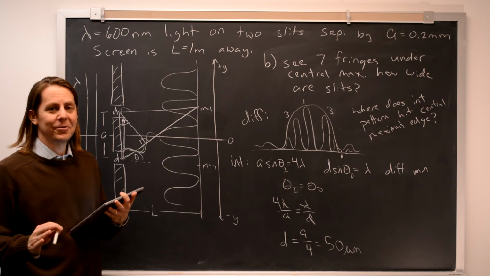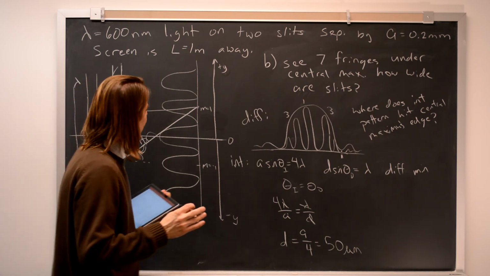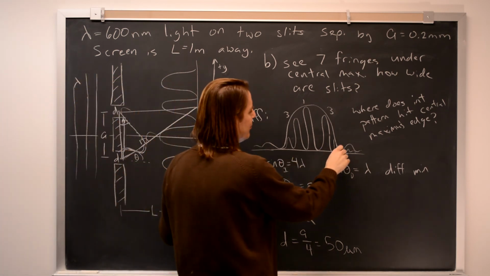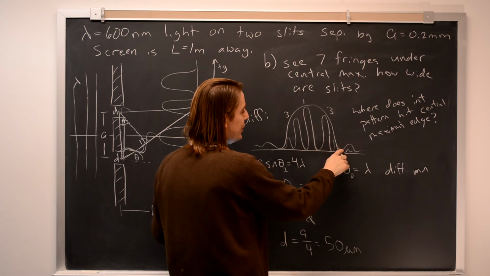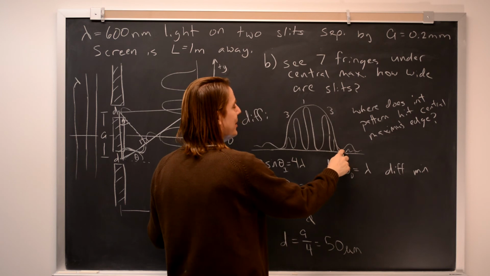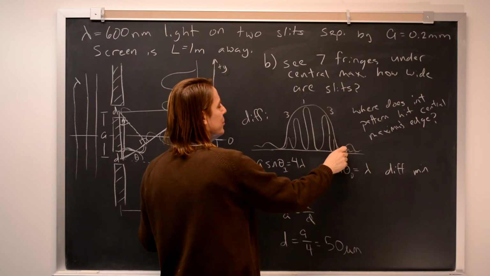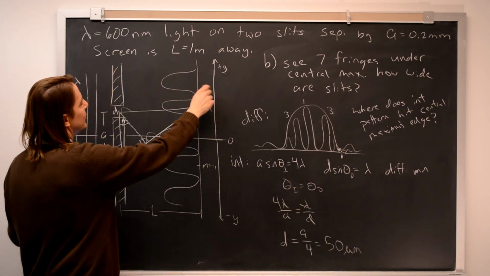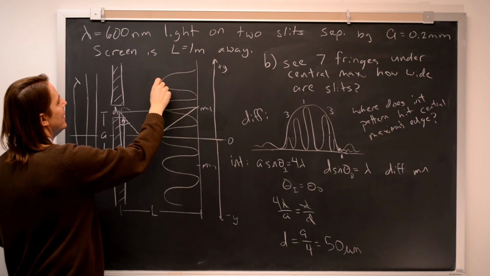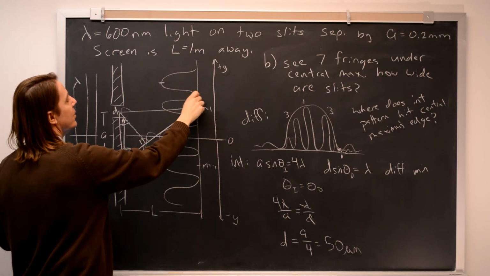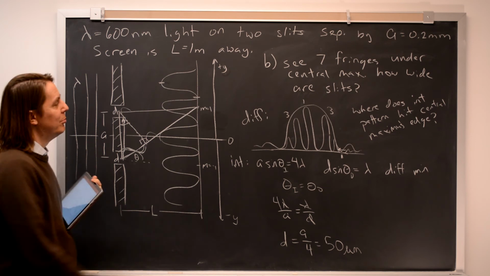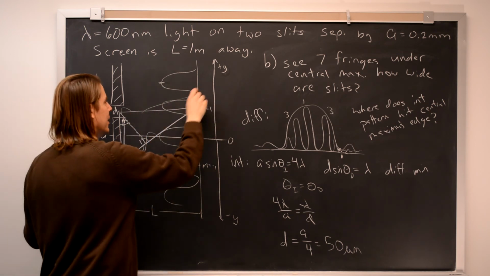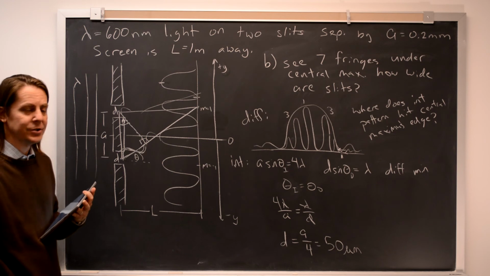That's not the entire answer, because the slits could be a little bit wider, right? If the slits were a little bit wider, what would happen if we took out the fourth maximum and made it a little bit wider? This zero that the diffraction causes would start to move this way, but it wouldn't immediately take out the maximum that we need. So instead of putting the diffraction zero here, we could put it here. Another mathematical place you could put it would be on the minimum that comes after the third maximum. If you put it there, you would still see that maximum. It would still be a fringe under the central maximum.